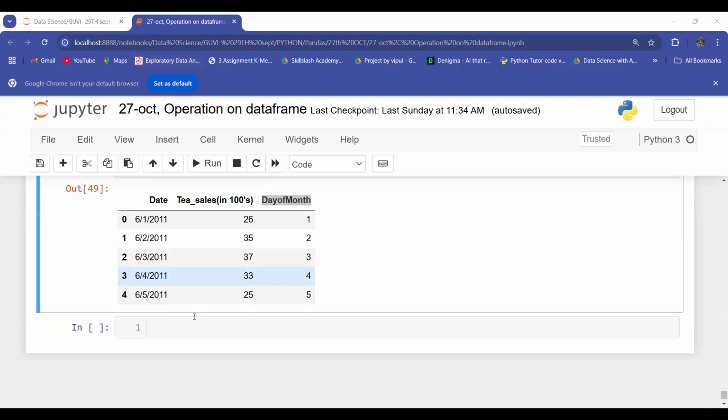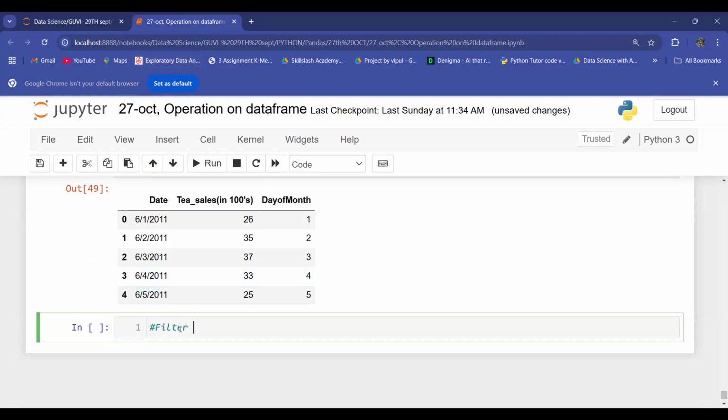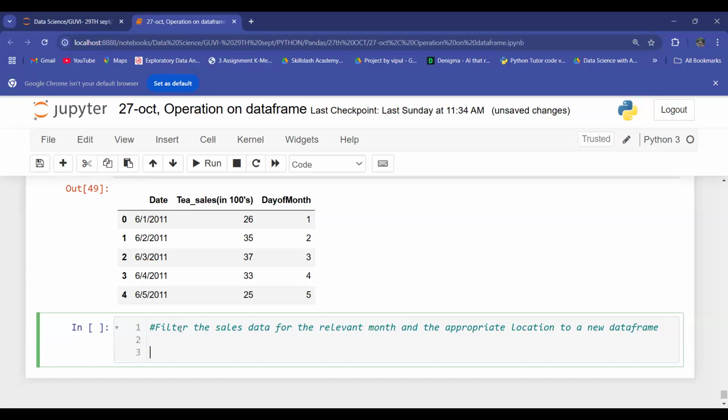All right. So let us filter the sales data for the relevant month and the appropriate location to a new data frame. So I'm creating a variable Newcastle data from the data frame data.